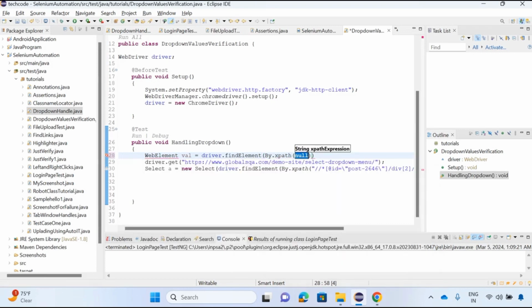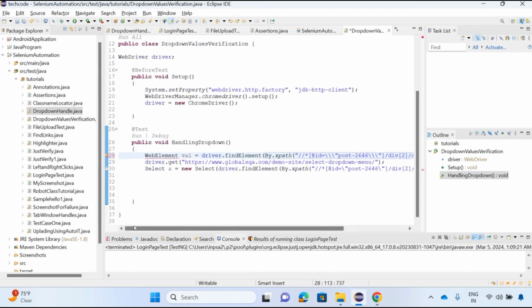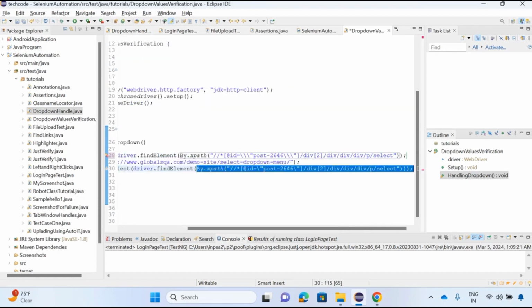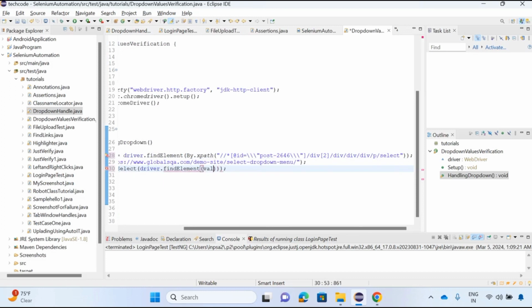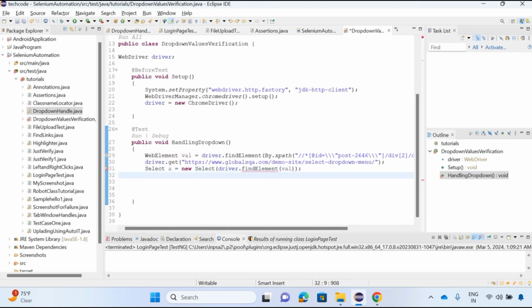So here just take this out from here and paste it here, and here you pass that value. Then remove one here, and just import this web element and remove this. So this is fine now.